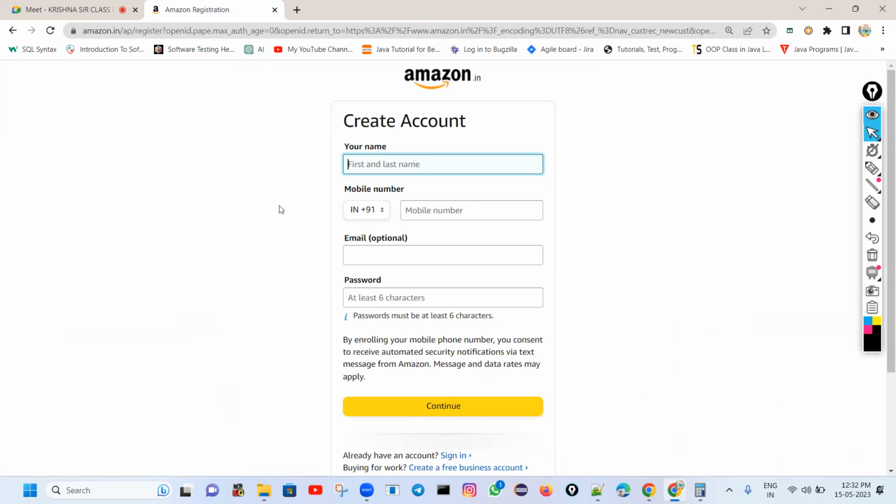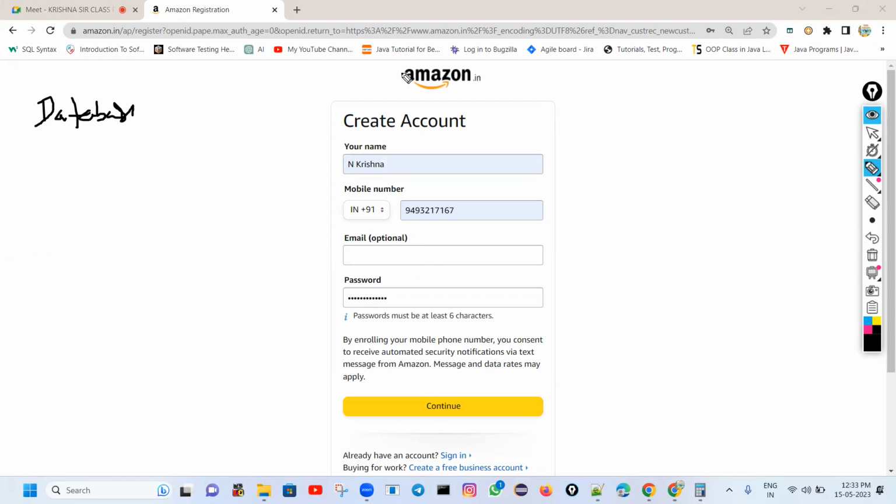In this one, I am giving some details here. After I click on the continue button, all those things are stored into the database.